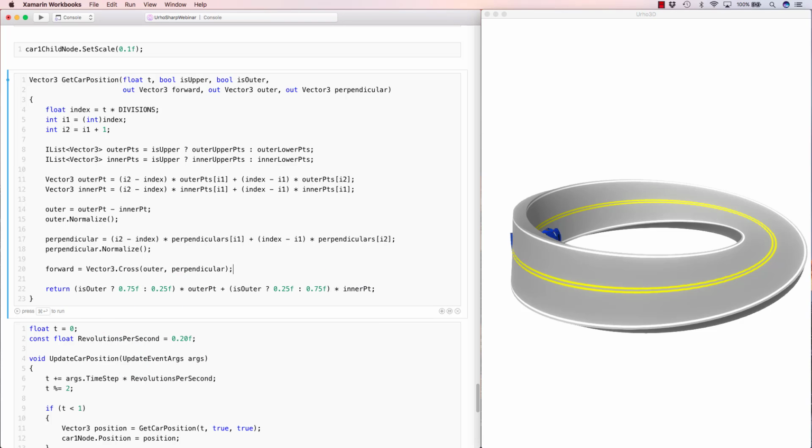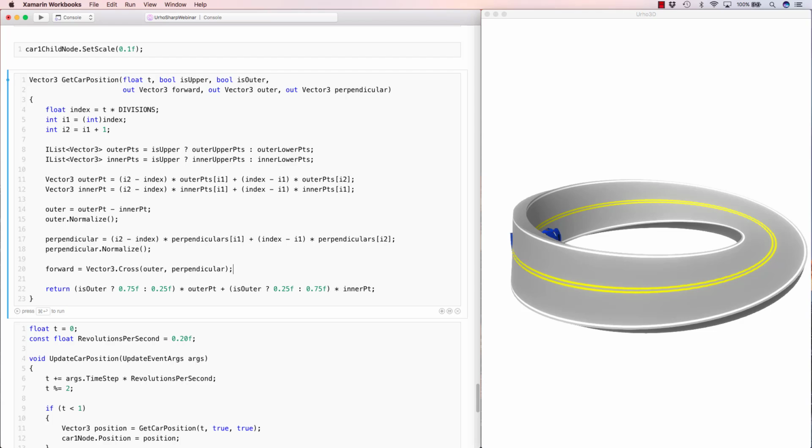Now that we have three vectors describing the orientation of the road at any point, what on earth do we do with them? Well, it turns out that the node class has a method named setTransform that allows you to apply a matrix transform to the node and hence to the car. This matrix is a 3x4 matrix, 4 rows but only 3 cells in each row, which means that this transform is only capable of scaling, rotation, skewing, and translation. You can't do perspective or taper transforms with it, but that's okay.